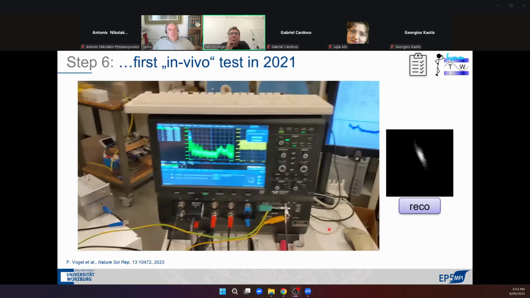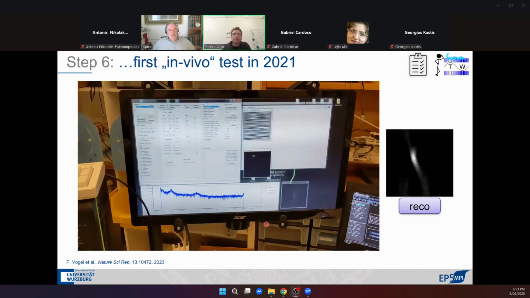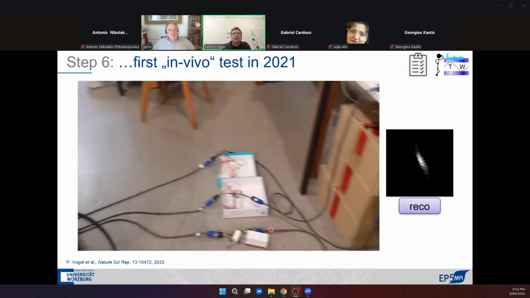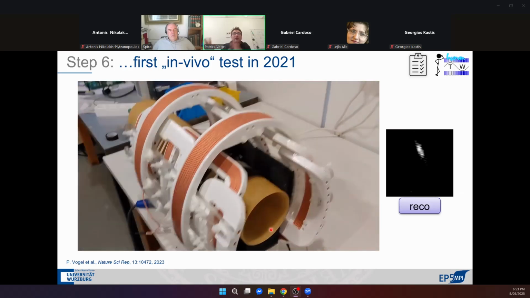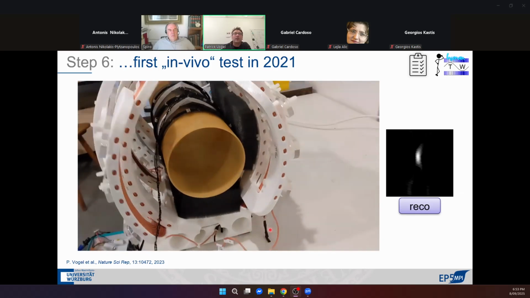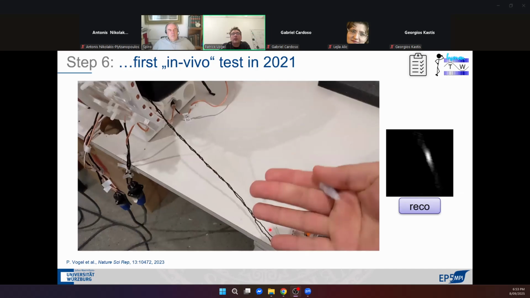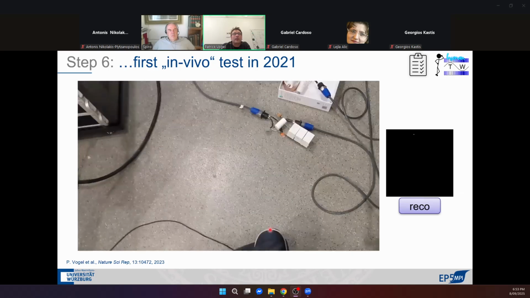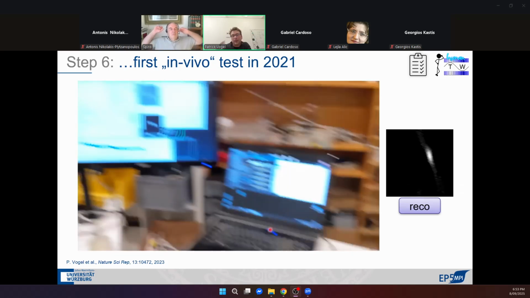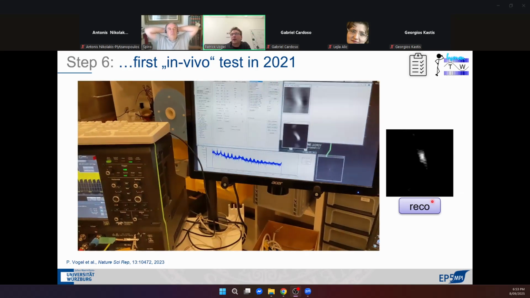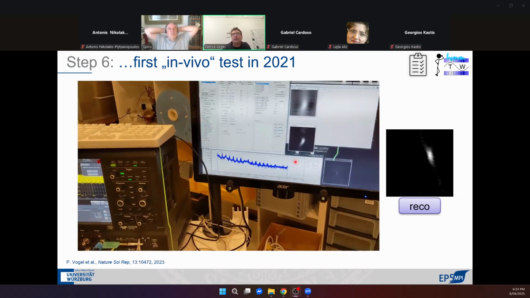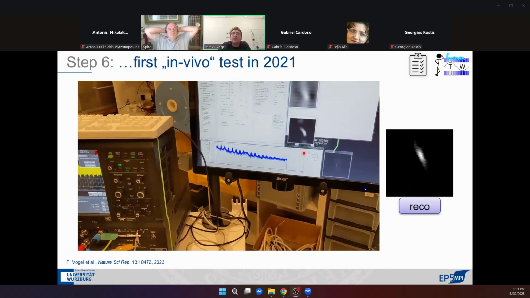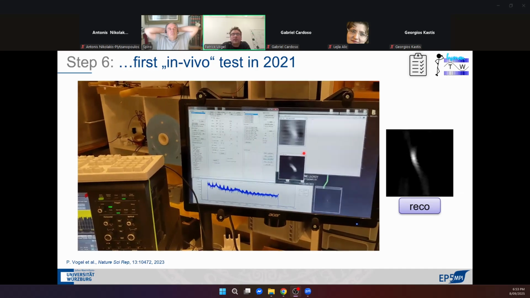So here's one of a quite early movie about this. I think it was the second time this system was running. So everything is safe in this lab, of course. So this is the scanner. I have here in my hand now a small sample, and I put it with my hand into the scanner, and then the system starts to run. You can hear it again performing the images, and on the right side you see the reconstruction, or you also hear the real-time reconstruction on the image. So it was the first time that the scanner performs some interesting images.